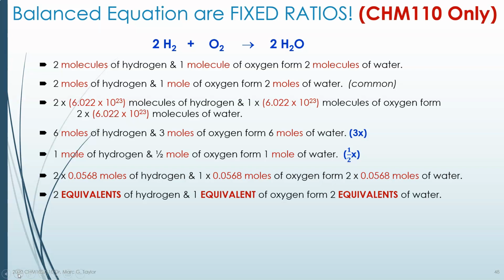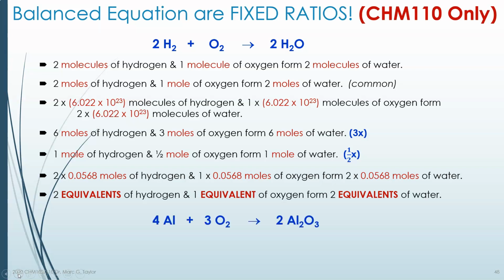And note, when I'm saying hydrogen and oxygen, I'm talking about the molecules, the elemental form. I'm not talking about the atoms, hydrogen atom, oxygen atom. I would say atom in that case. Since these are both diatomic elements, when we say hydrogen, we mean H2. When we say oxygen, we mean O2, unless we specify otherwise.